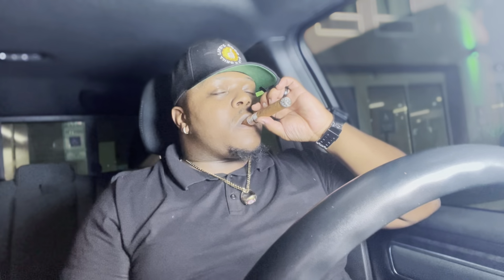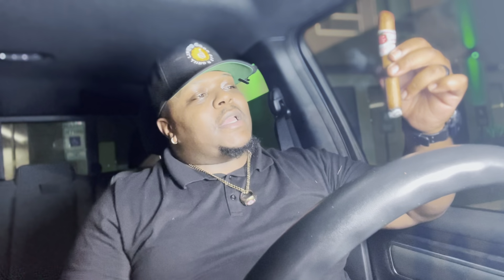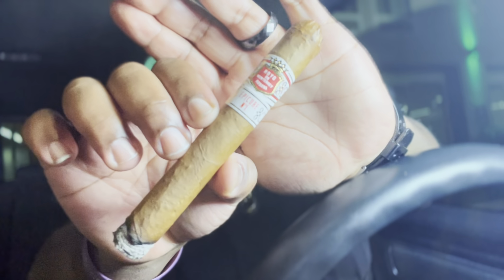Hold on. A touch of spice. It's a touch of spice on there, man. Like a touch of white pepper spice. Barely even a sprinkle. Not a bad start. So we're going to keep smoking this bad boy on down, get into the first third, and if I have anything else, I'll be back. Y'all hang on.